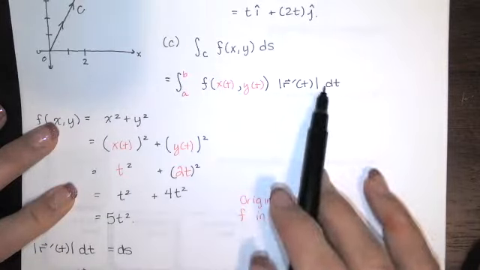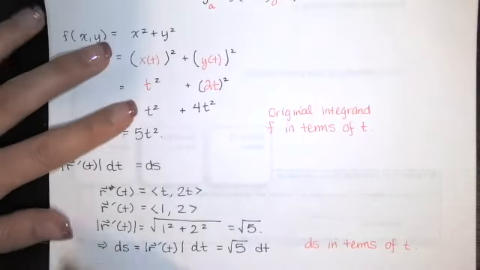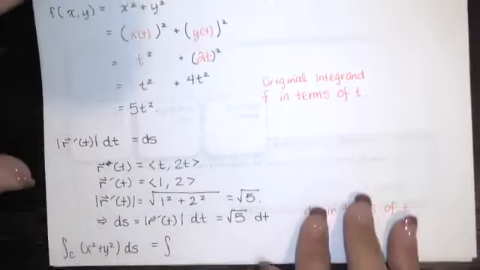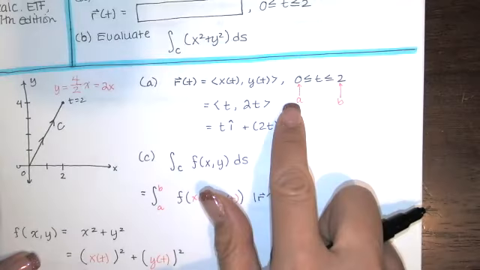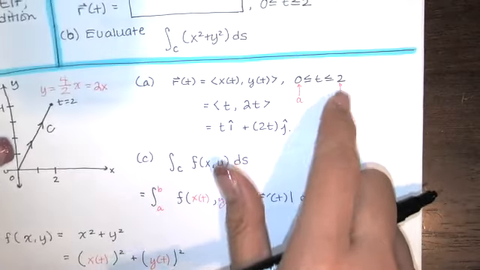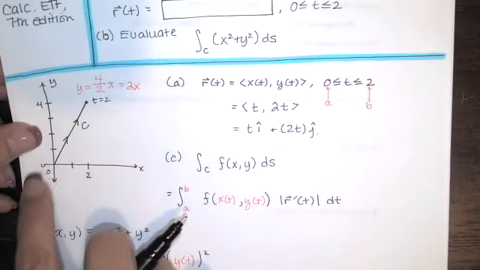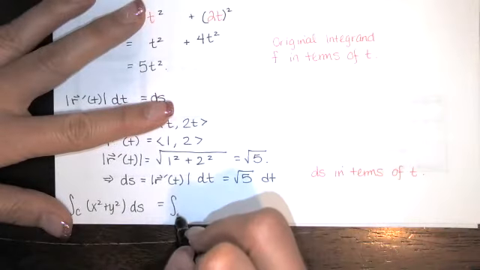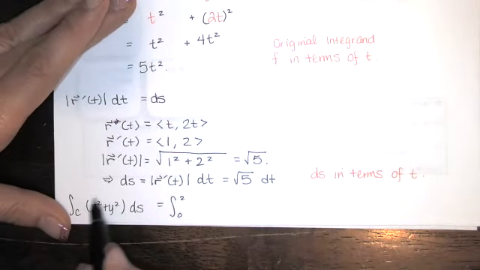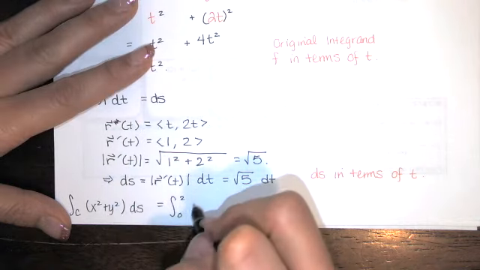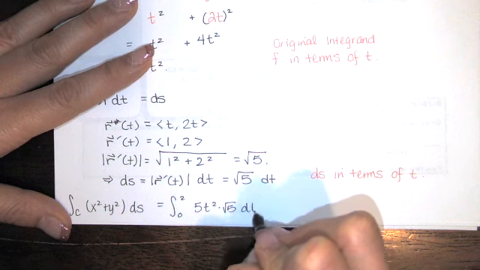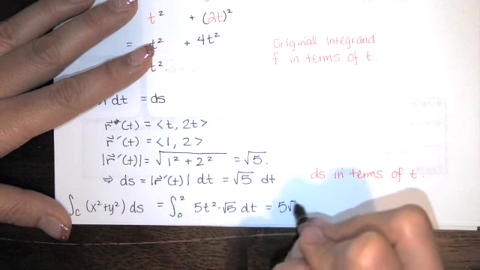Now we just substitute everything up here and we evaluate that. So we had the line integral over C of x squared plus y squared ds. It turns out to be the sort of calculus 1 integral from t equals a to t equals b. A is 0, b is 2, because that's where we start and that's where we stop. We're tracing this out from t equals 0 to t equals 2. Then our x squared plus y squared turned out to be 5t squared in terms of t. And ds gets replaced by square root of 5 times dt. 5 square roots of 5 is a constant, so I'll write that down.